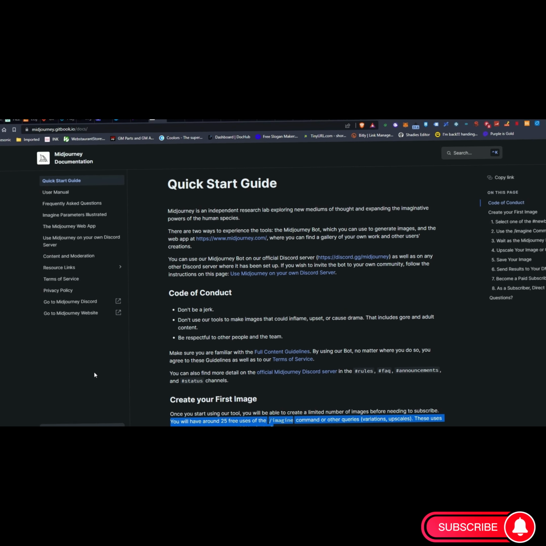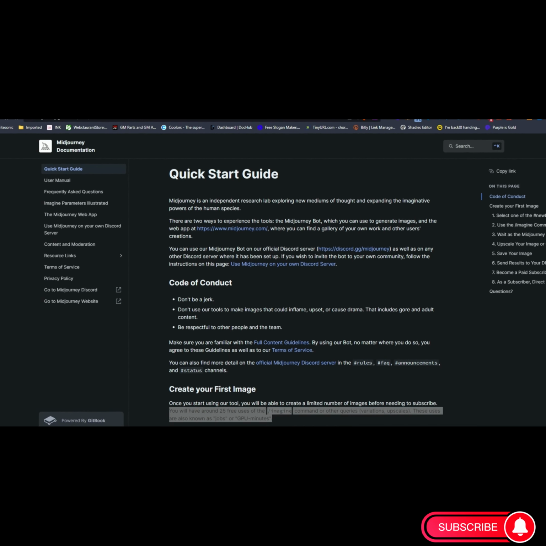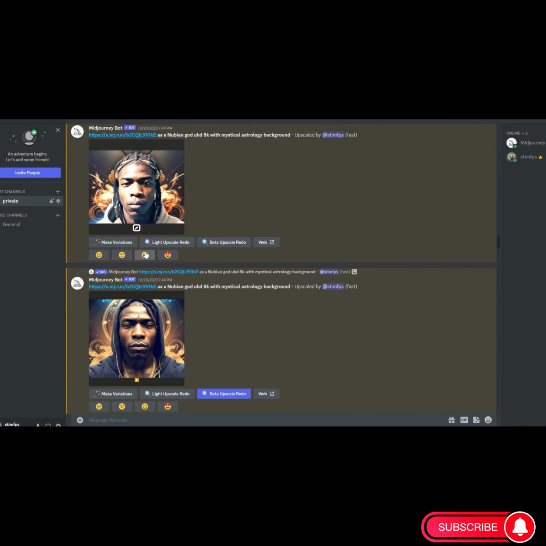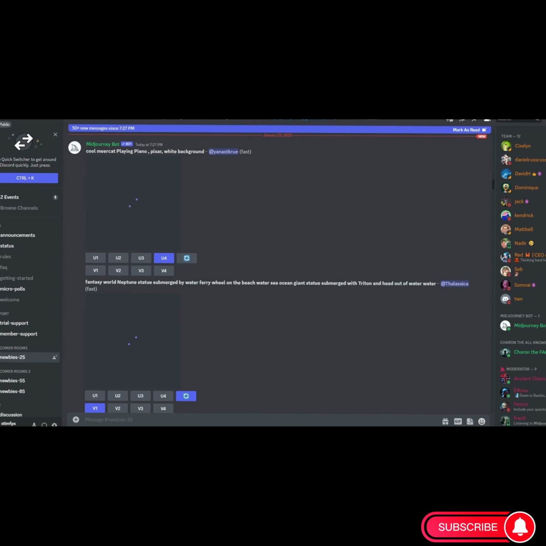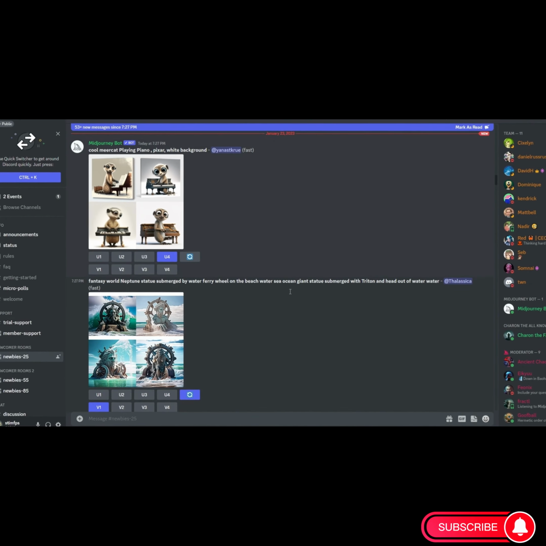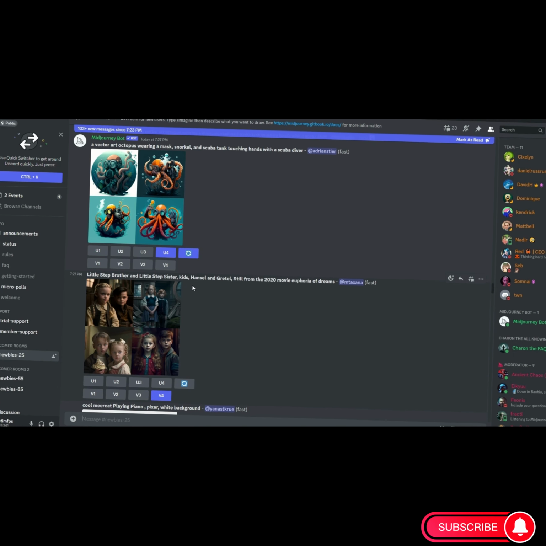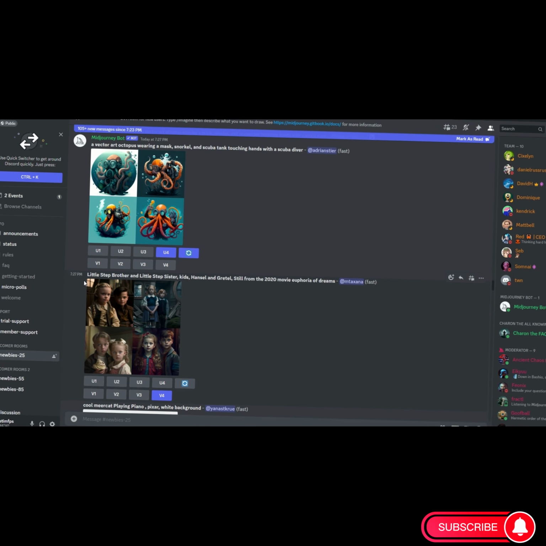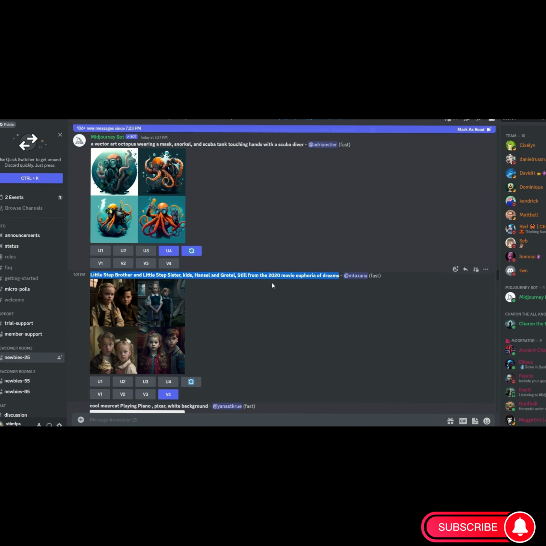All right. So once that's done, we want to head over to Midjourney, my Discord server. But let me just hop into Midjourney Discord server here, guys, so you can actually see some of the things that's going on here. And these are all pretty much AI generated images just done from text.